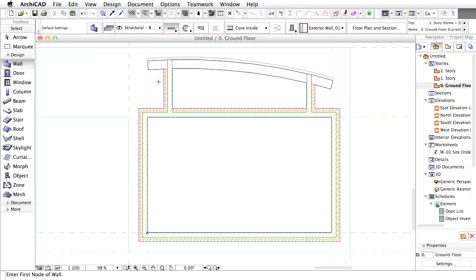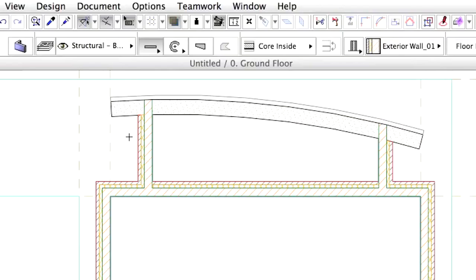You can see that some skins of the multi-layer wall intersect the stone wall, and some layers of the external wall do not intersect correctly. This is because the skin priorities are not set correctly. The bigger the priority number, the stronger the wall or wall skin will be when it comes to intersections with other walls. You can set the priority between 0 and 999. You can set skin priorities by building materials.